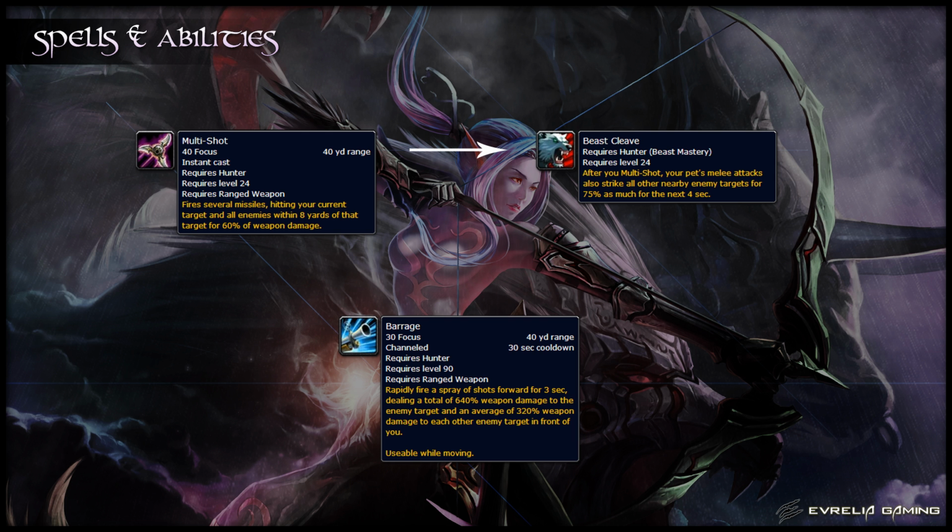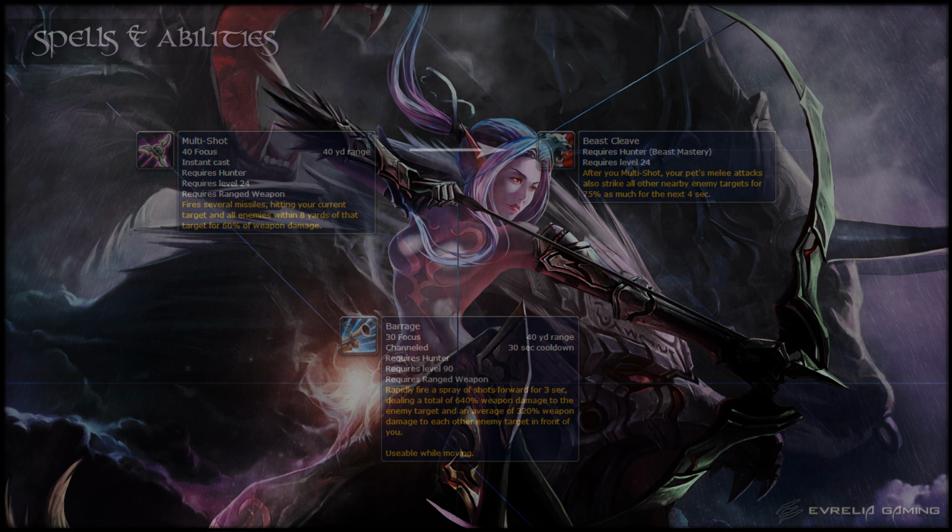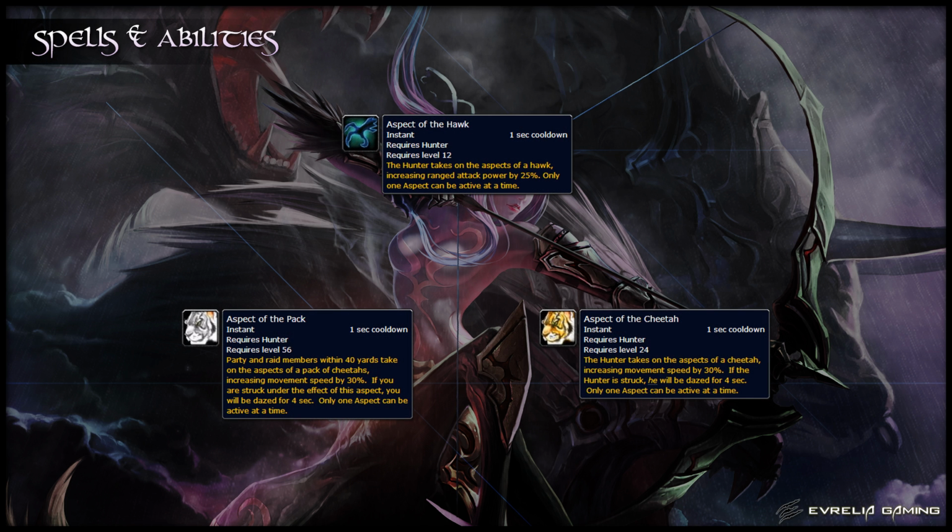Finally, you have a group of buffs called Aspects. These are self-buffs, and you should always have one of them active. Aspect of the Hawk increases ranged attack power by 25% and also reduces damage taken by 10% if you have it glyphed. Generally, you should have this buff active at all times unless you specifically need one of the others. Aspect of the Cheetah increases your movement speed by 30%, but you become dazed when struck. This can be useful when paired with the Glyph if you need the increased movement speed.